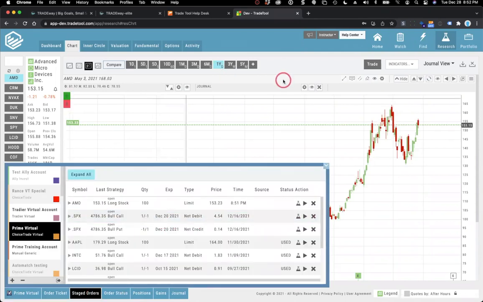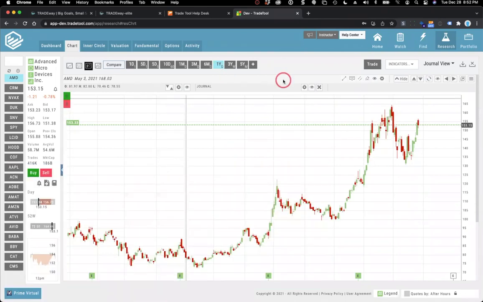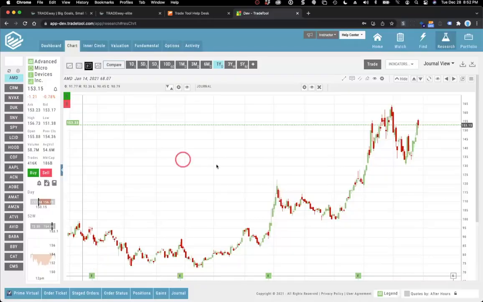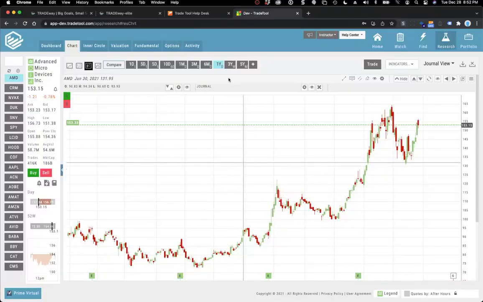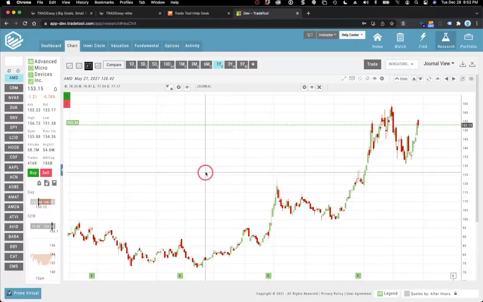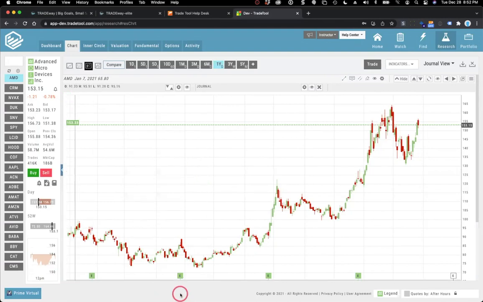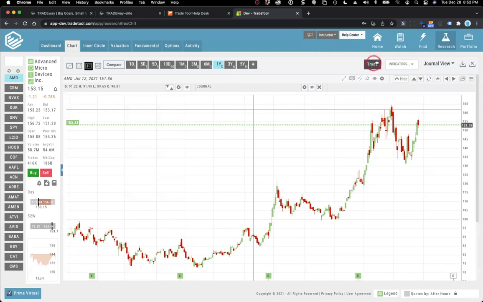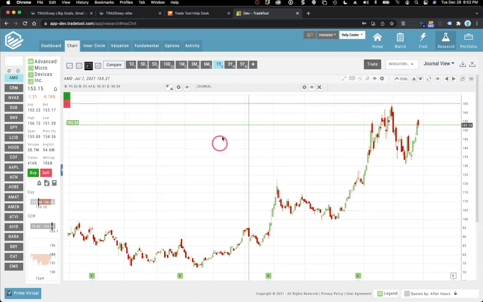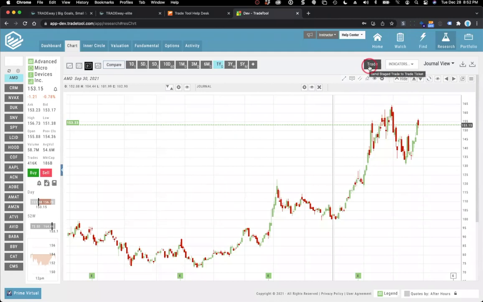However, I'm going to take it another level. I've done a bunch of them. I can go to my staged orders and work through that, and then I decide, oh, I want to do this trade. So I can go down to my staged orders and pick AMD. But you'll notice something here. Because I have a trade to do, there's a trade button up here. Now, what could that be? It could be I have a staged order. It could be I'm in the position and I want to close it out, whatever. But in this case, it's a staged order.